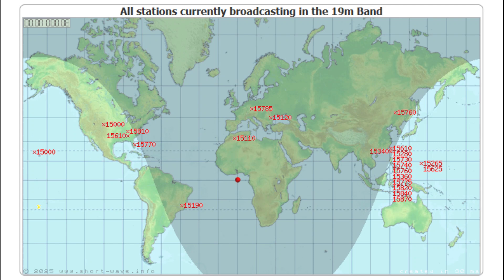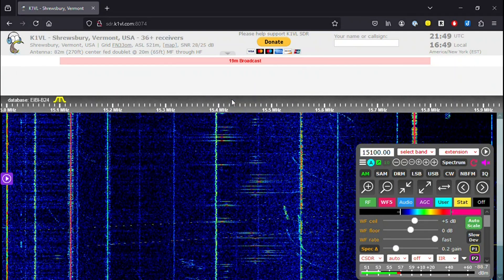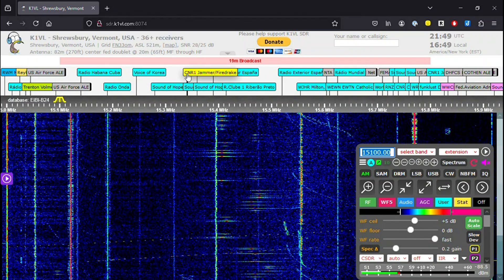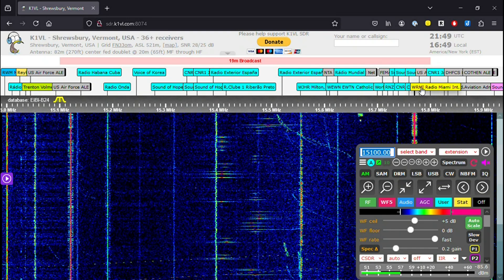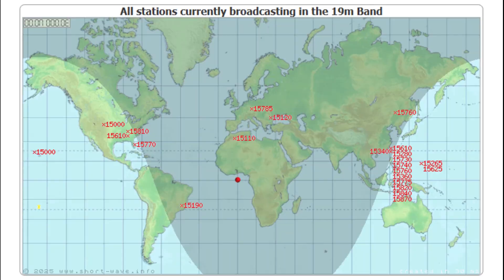Let's jump to the broadcast band: 15.1 up to about 15.8 MHz. There are a lot of broadcasting shortwave stations in this range, many of them in Asia — you'll see a lot of stations from China, especially China National Radio (CNR) and Sound of Hope, but there are plenty of others. The 19 meter band is an excellent band to listen to midday through mid-afternoon, even into the early evenings, wherever you're located. I'll give you a set of examples — I'll keep the clips short.